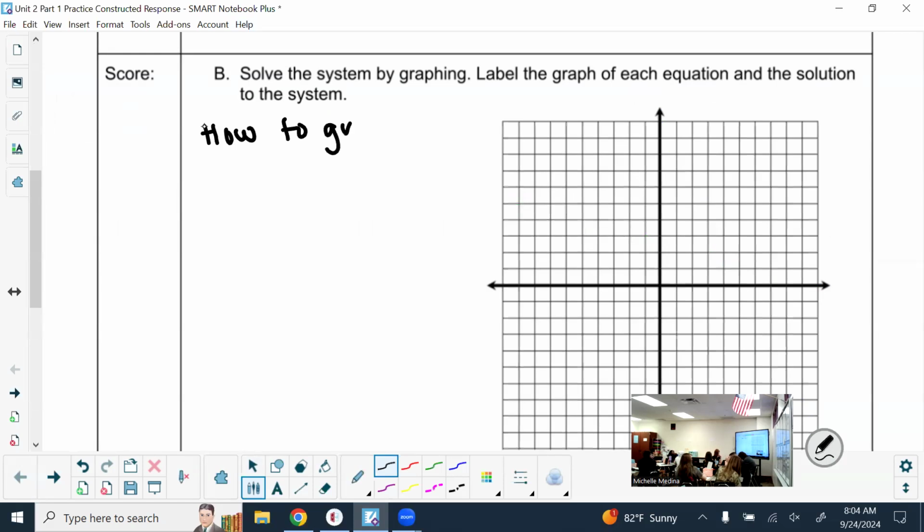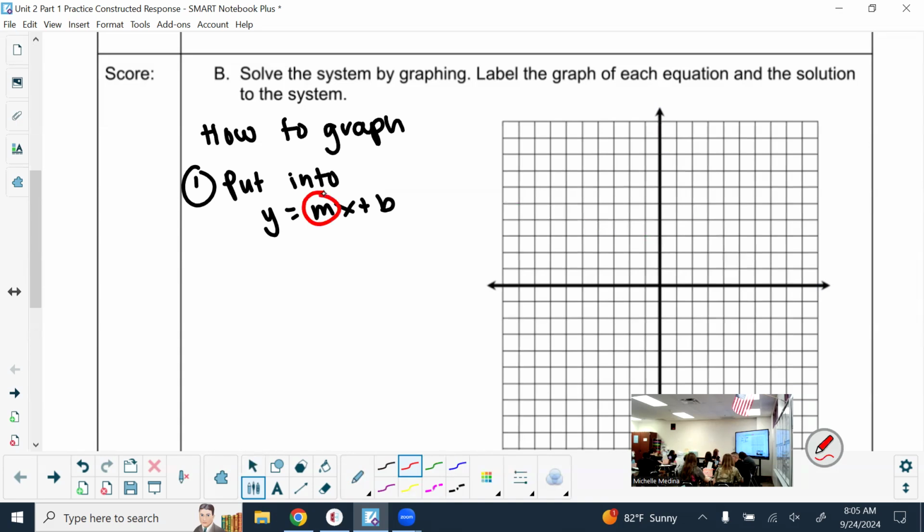In order to graph by hand, what form is the easiest to graph from? Slope intercept form. So you would make sure the equation is in what? Y equals mx plus b. Because when it's in that form, what is really easy to see? Well, the y and x will stay y and x. So your slope is easy to see, and you do need that for graphing. What else is easy to see? The y-intercept.